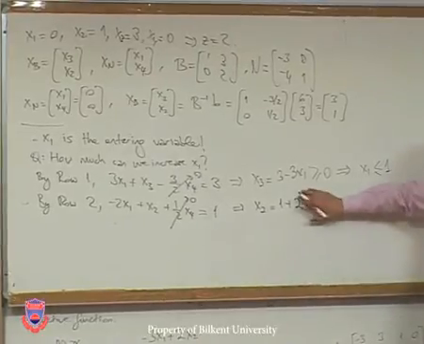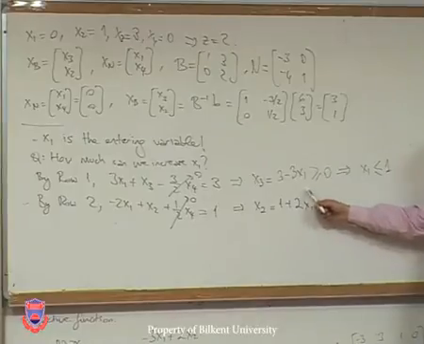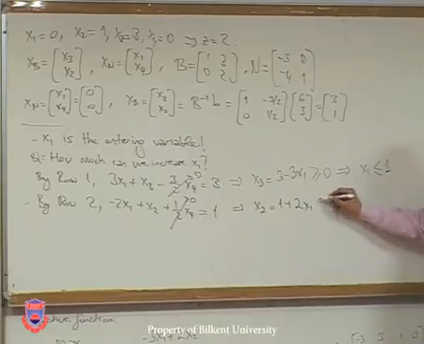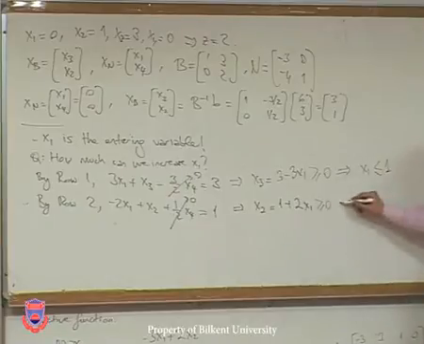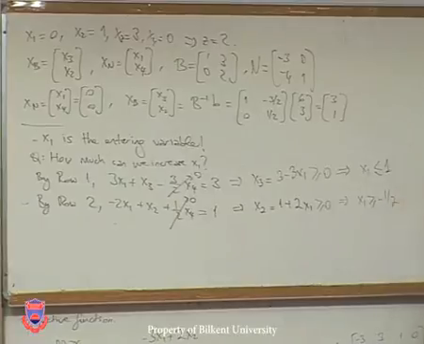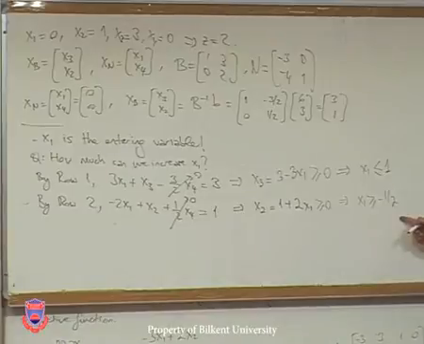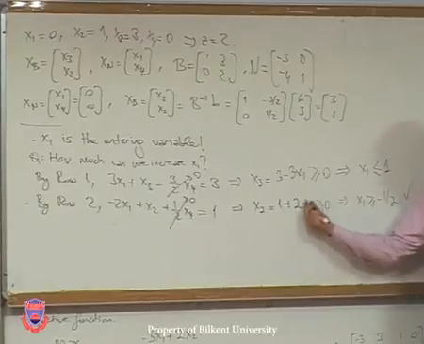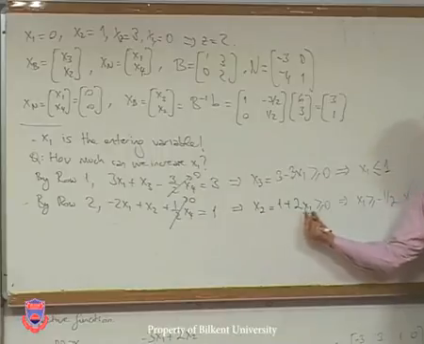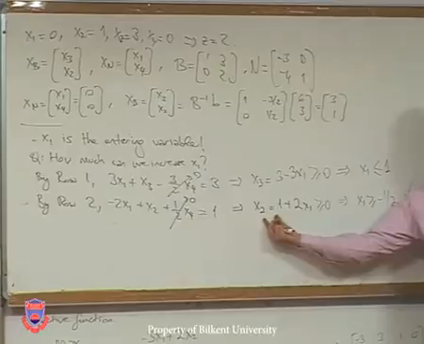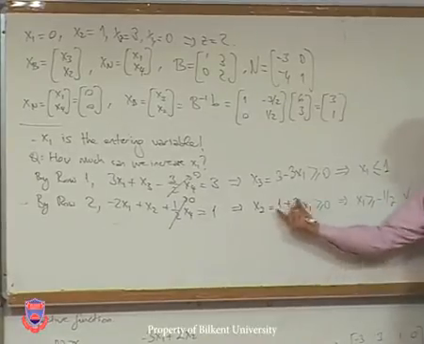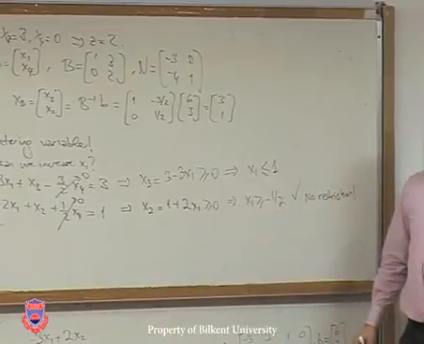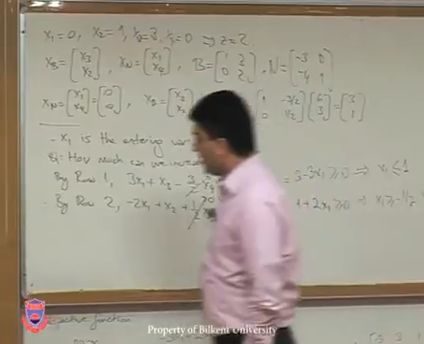So currently the value of x1 is 0, right? And I want to increase the value of x1. Well, how much can I increase the value of x1? So if I want to make this greater than or equal to 0, this implies that x1 has to be greater than or equal to minus 1 over 2. Okay? But obviously x1 is already non-negative, right? So which means that this is always satisfied. Okay? In other words, if I increase the value of x1, the value of x2 also increases. So by increasing the value of x1, I can never make x2 negative, basically. Okay? Increasing x1 also increases x2, which means that there's no restriction from the second row. So the second row does not give me any restriction at all.